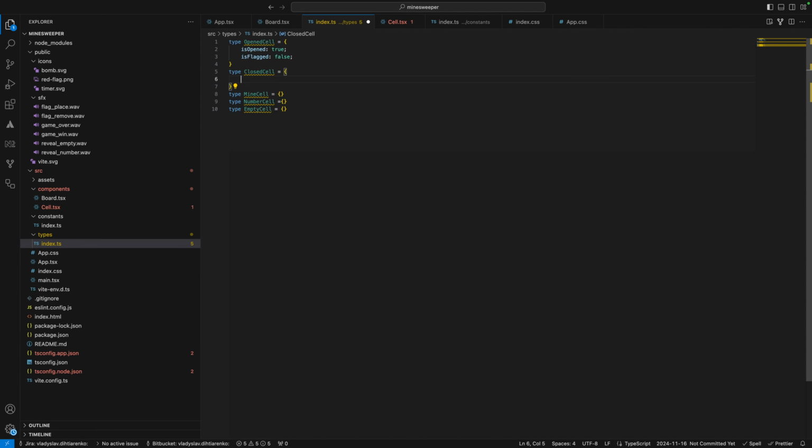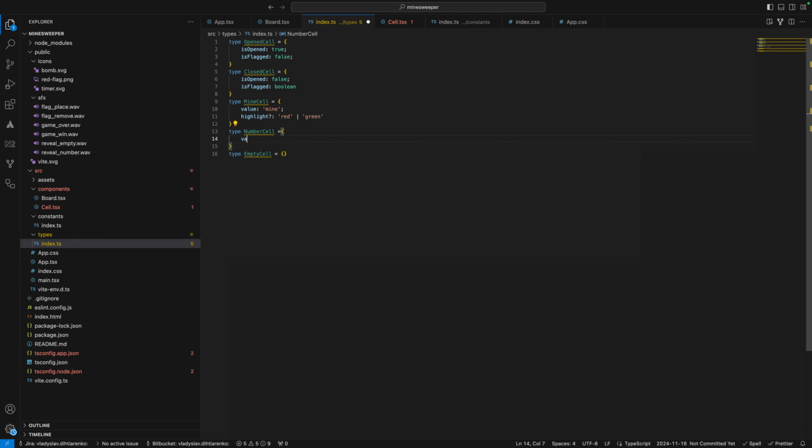For the closed cell, it will have isOpened property set to false and isFlagged property to boolean, any boolean value. The mine cell will have a value of mine, and it will also have a highlight property, which is optional. As we've already discussed, it will be red if we clicked on that mine and the game is over, or green when we win the game, and we'll set it to green to color all the mines.